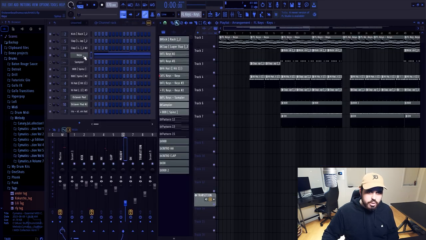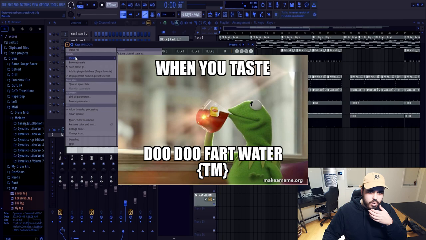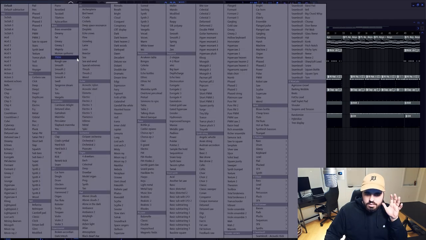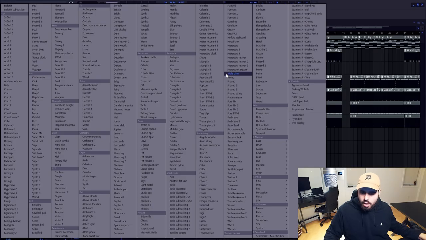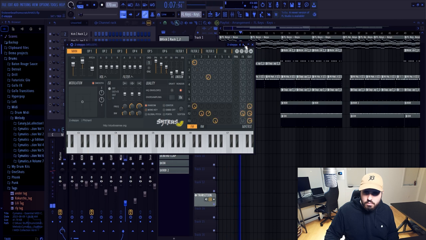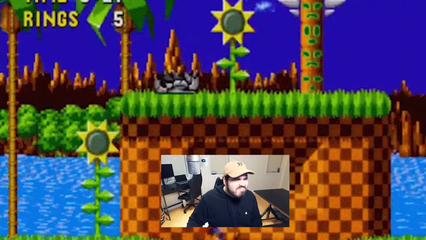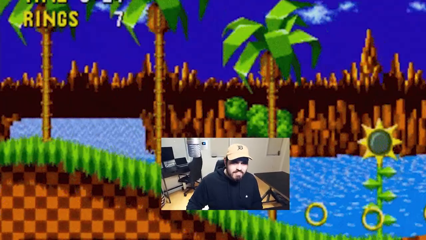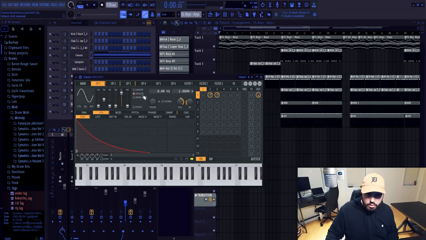We need to change your preset. This preset is doo-doo water. What is a good preset in Serum? I don't want a marimba. I've not touched Serum in a long time. You know, Samurai Jack sounds hard. Might sound terrible though. Yeah, that's not it. Let's give you a pluck. Weird. Not what we want.